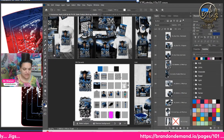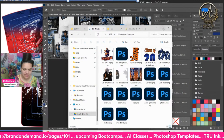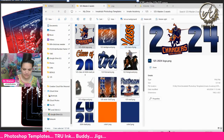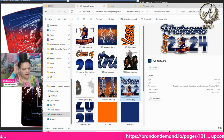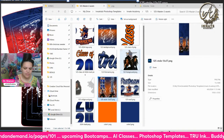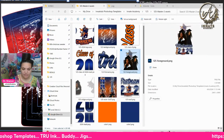All right, I think that's done. Everything is done. I'm going to refresh the folder and see if it'll show you all the PNGs now, and make it full screen so y'all can see. There it is. These are all of the elements now. You've got them broken down, and you also have the individual pieces. I even had some where it's all merged together for you all. Most important is probably going to be your foreground and your background.